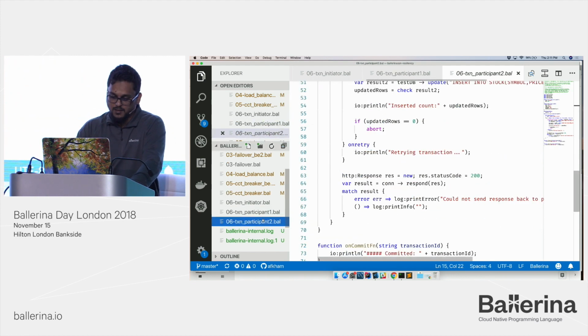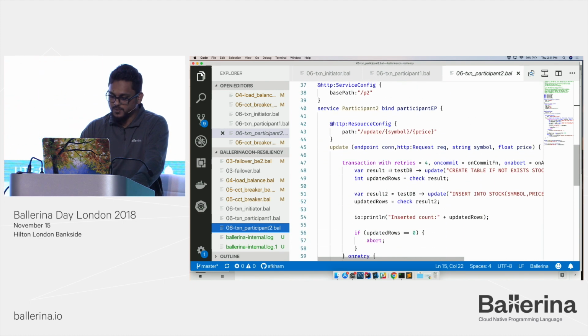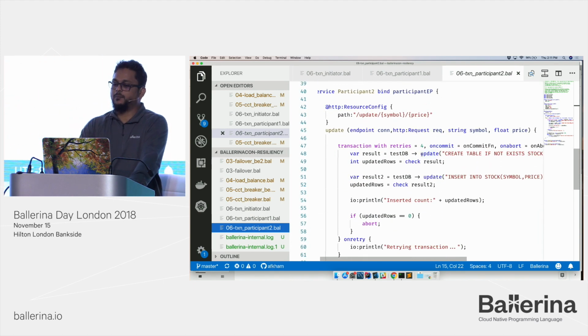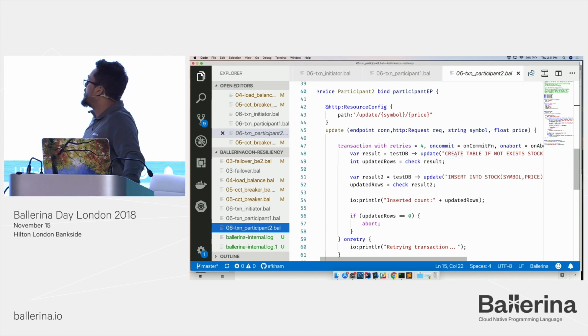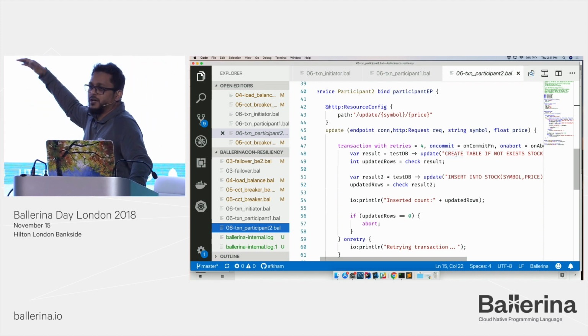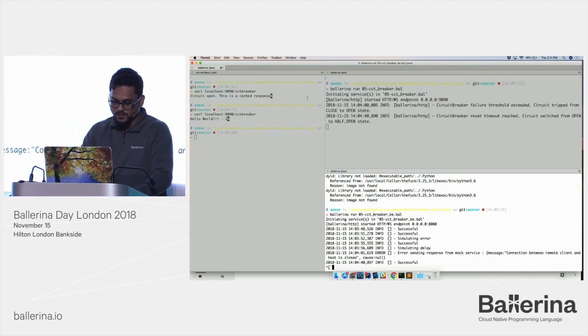That participant, participant 1, will now call out to a different participant, participant number 2. And participant 2 actually does a database update, right? So what I'm trying to demonstrate here is how the transactions get propagated right up to the database level. So let's run that sample.